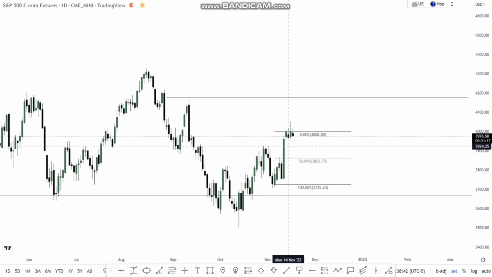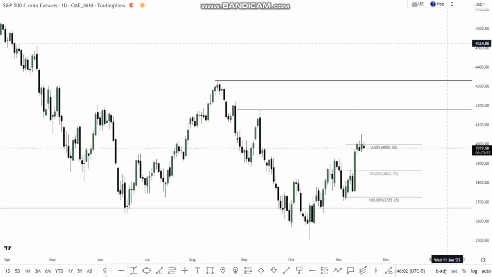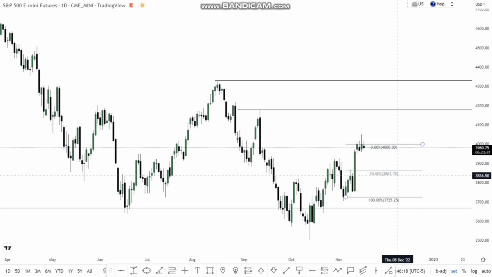You are not going to take any trades until prices reach back to the 50% level if you want to go to the upside. But if you don't want to do that and you want to take a trade right away, then you have to change your bias and align your bias with what the market is showing. The market is showing you that prices is going to drop from there to the 50% level. So you have to change your bias to bearish now. Remember, our bias was bullish, but we have to change it for the time being to bearish until prices reach the 50% level, and then you can proceed to the previous bias, which was bullish, then target the buy side liquidity there.